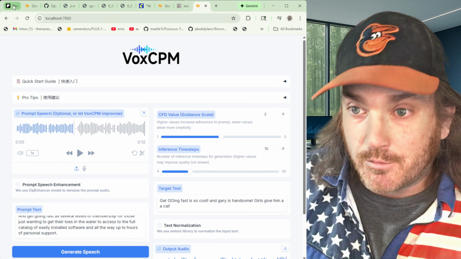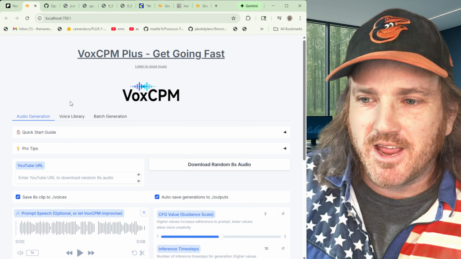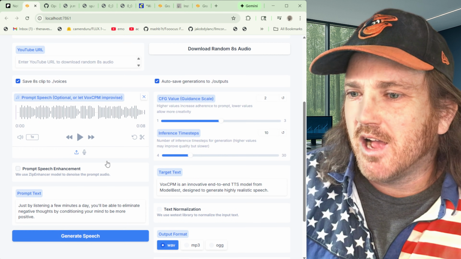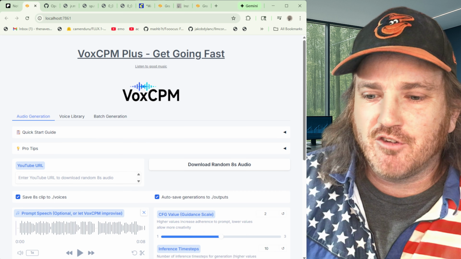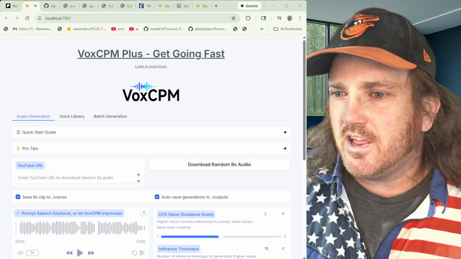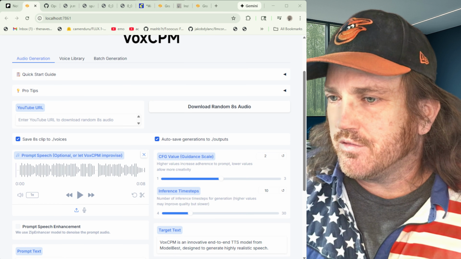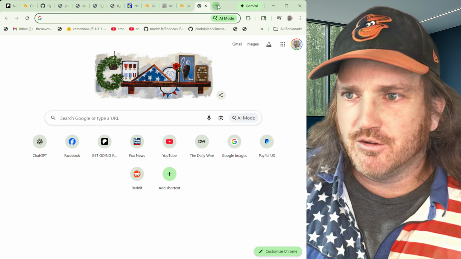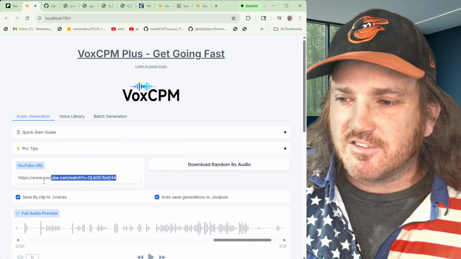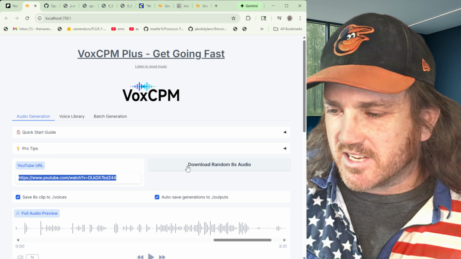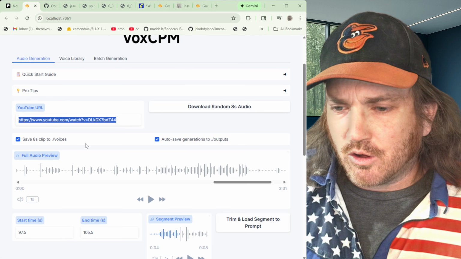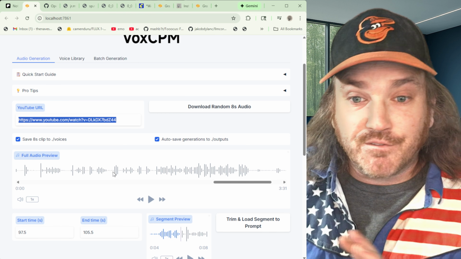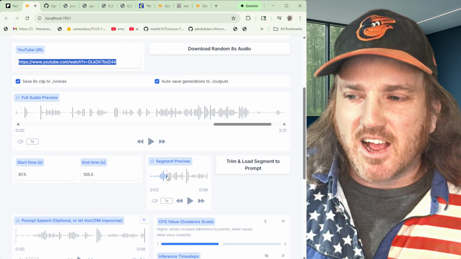Now I'm going to take a moment here and show you over here the difference we made in the plus version. So over here you've got the same idea. You can load the things in here, but let me show you what it does. Let's go ahead and notice it's got a URL. Let's go find a URL that we could use. Okay, so now we can paste something into here. We hit this download random 8 seconds, and then look what happens. It actually downloads the whole video, and it does a couple cool things. First of all, here's our full audio. It has the full audio, but it also grabs just like a random 8 seconds.